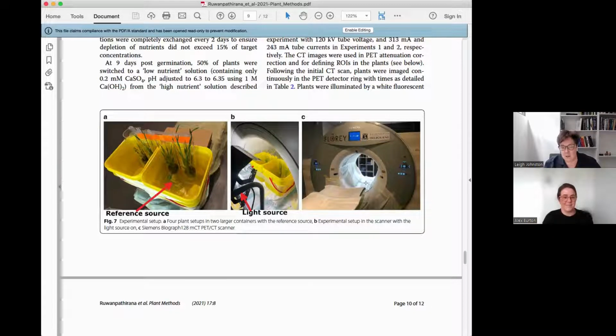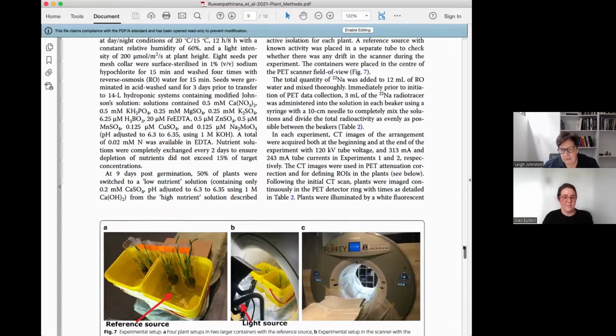And of course, soil salinity is such an issue for Australia and the world in general, that it seemed like a really useful thing to do, to be able to take radioactive sodium and track it as a PET scan in the plants. And so there were different genetic variants here of the plants, and what we're interested in is how the dynamics of the sodium changed in the plants, and that led to various.